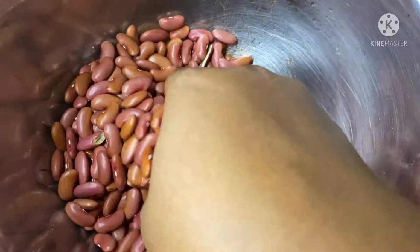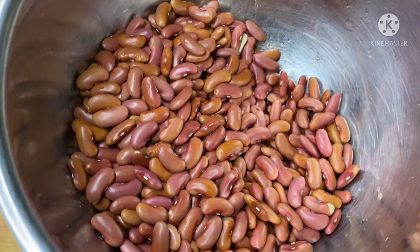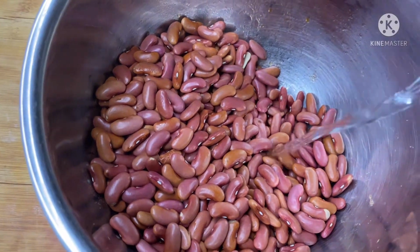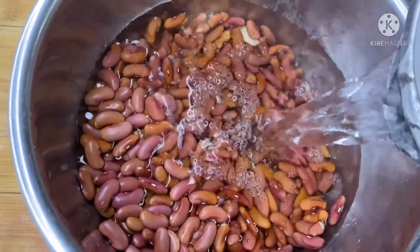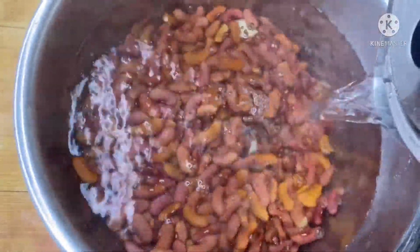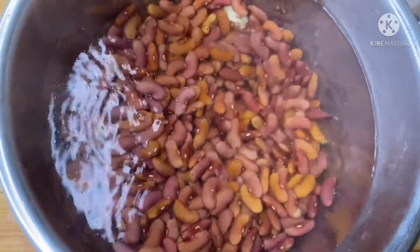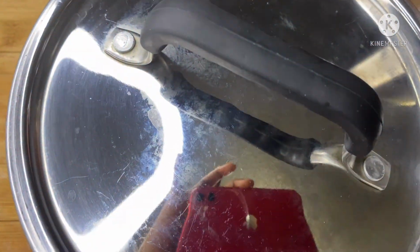I have 2 cups of kidney beans. So what I do, I get boiled water and I drench it. I soak it in hot water. I cover it up and I let it sit.